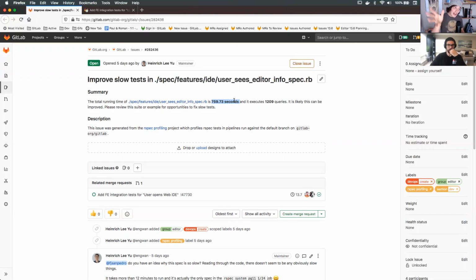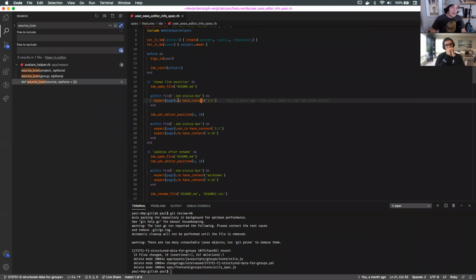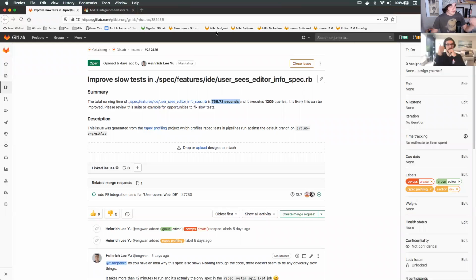So we mock out the back end and we use fixtures for API responses, not for HTML and things like that. We mock out the back end and we run the entry point of the thing we're trying to test. And so we're going to try to rewrite some of these tests in the feature spec world. What do you think? That's good.